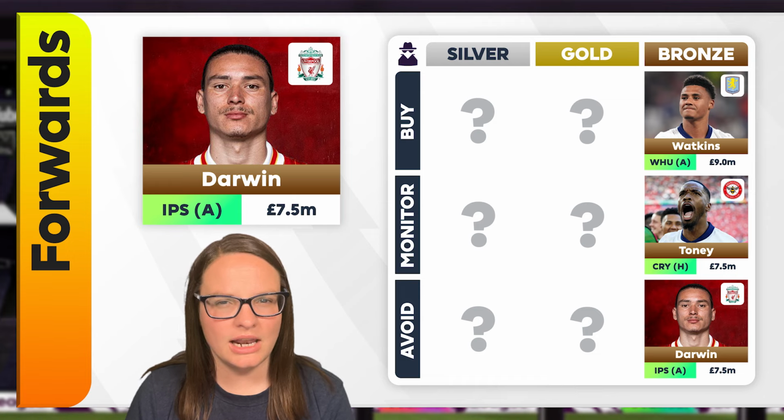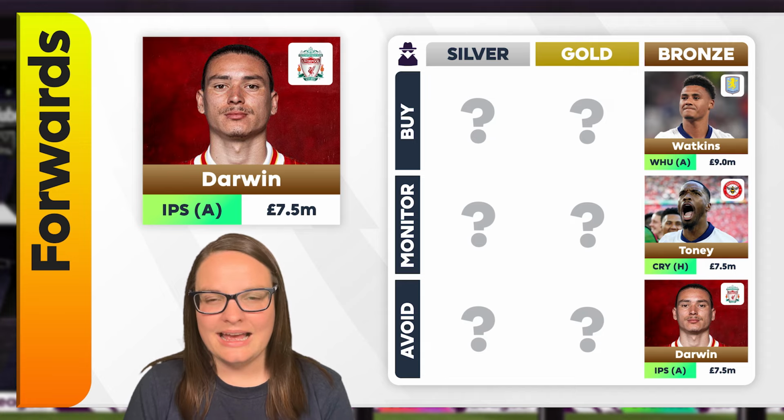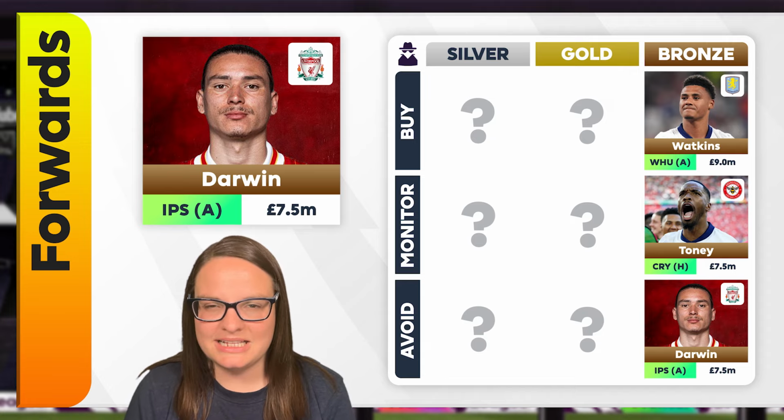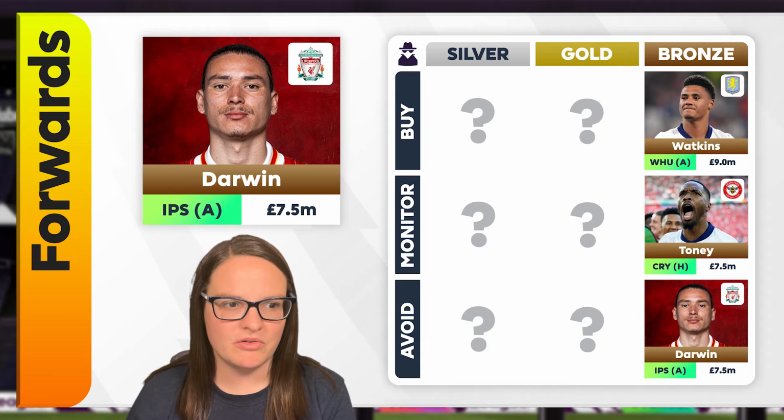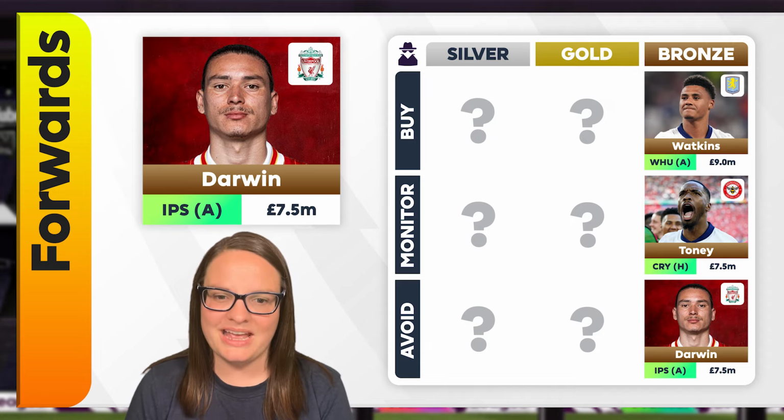He's kind of got a little bit of attention in some early drafts, but I don't think he's a player that we need to be investing in. I think Gakpo's more likely than him to get minutes, and it's very unpredictable under the new manager. I know Liverpool have got some great opening fixtures, but we do need the player on the pitch.